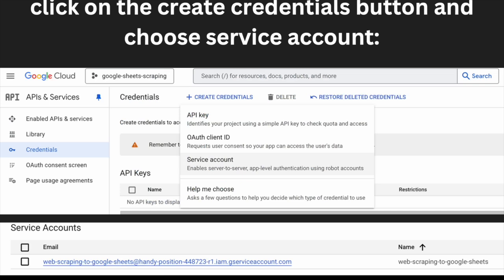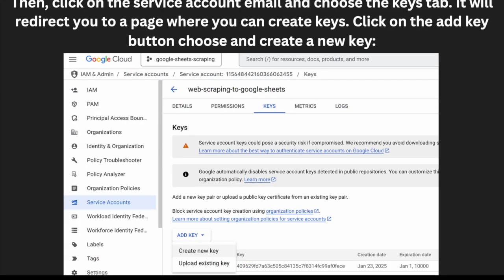Create credentials for the project. The next step is to set up the project credential. Find the credential section from the project dashboard. Click on the create credential button and choose service account. Create a service account key. Then click on the service account email and choose the keys tab. It will redirect you to a page where you can create keys.